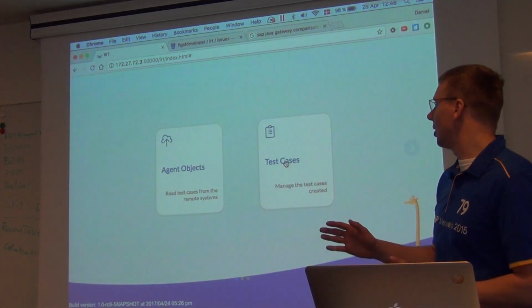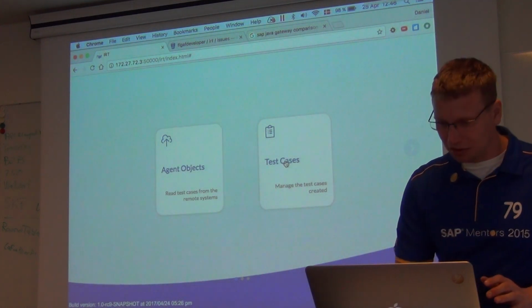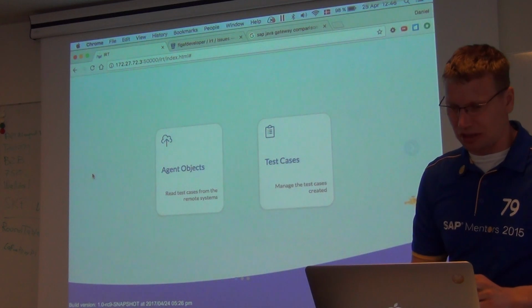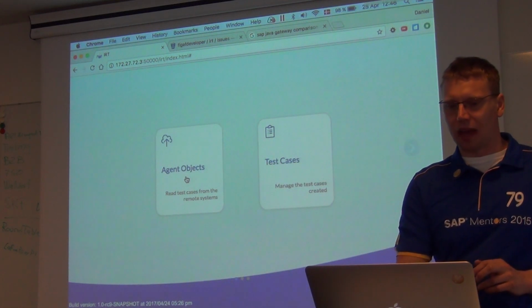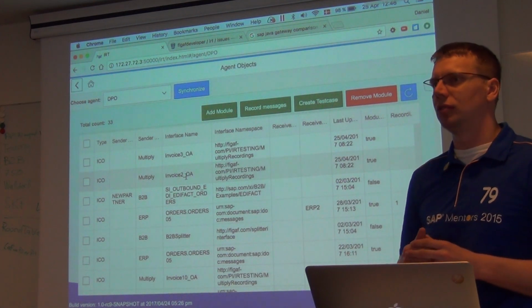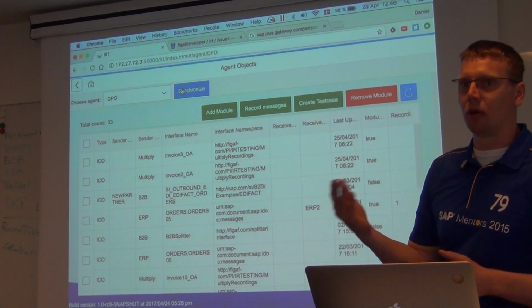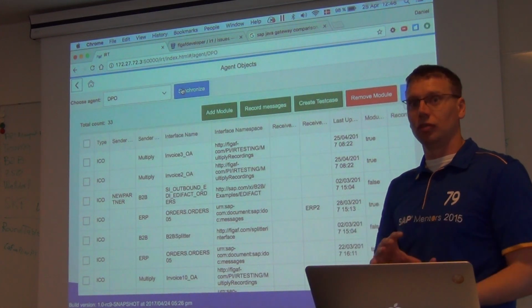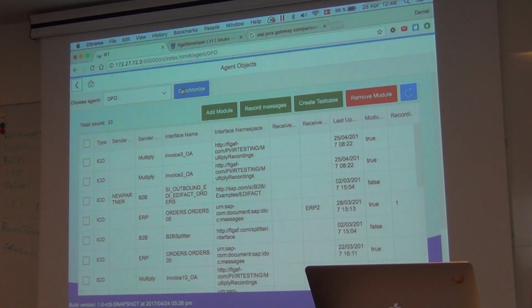So normally there would be more tiles on this one, but it's just the screen resolution that makes this challenging. So we have a list of all the ICOs we have on the system. So you don't install an agent system, you install your test system. Here I just have one system where I have all installed, but it doesn't make any difference.